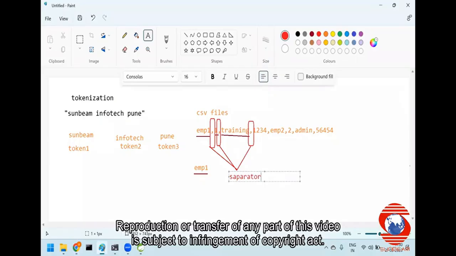Otherwise, what logic would I have to write? I would have to take the complete string, maybe find some length, go for a for loop, and search whether there is any comma. Till the comma, put it into string word 1. Again, after the comma, take the next word, put it into another string. Again, comma, put it into the third string, and so on and so forth. It means whenever you are working with these comma separated files, you need some kind of separator. And that is nothing but the string tokenizer.